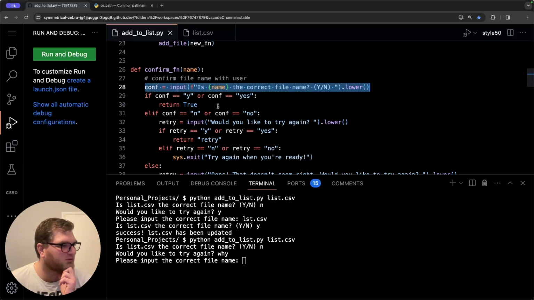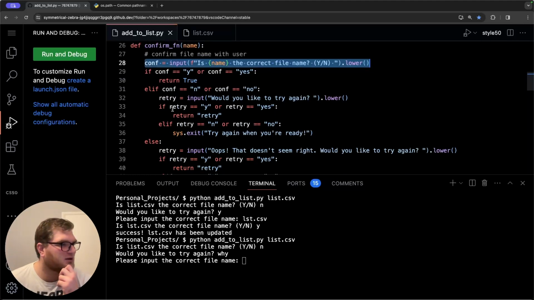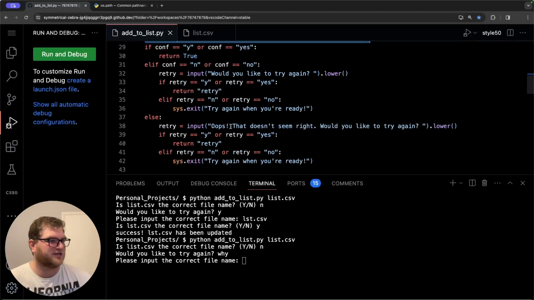And I put no. So if it's no, would you like to try again? And I put Y. If retry. Right, okay. So if retry is equal to yes, then return retry. Else if retry is equal to no, then sysexit.